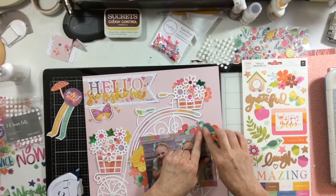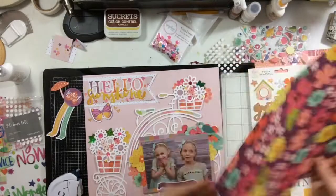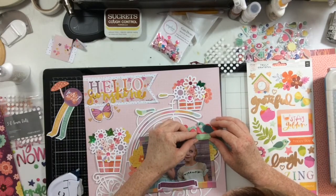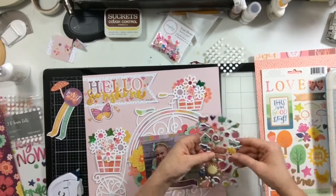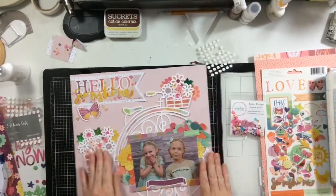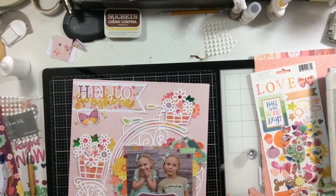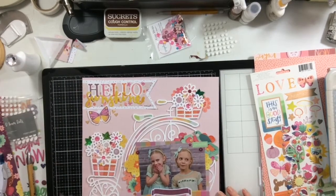I'm going to tuck that bird in behind the photo, and then I'm going to add a little phrase sticker and some more flowers. I just need to sit down at some point and fussy cut all these flowers, but it's easier to store them on a big sheet of paper than try to fussy cut them all. I'm going to add this little beautiful sticker right there, and I think that pretty much is the end of my layout. I'm going to look through die cuts and different things and decide what I want. I'm going to add another little sprinkling of sequins, and I'm going to remember this time to put the sequins in the little tray and use my crystal katana. Fabulous, right? And that's going to complete this layout.